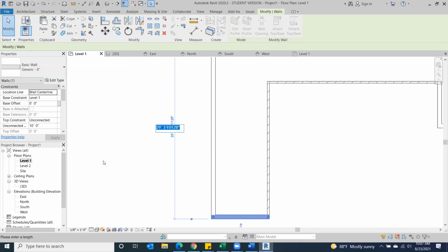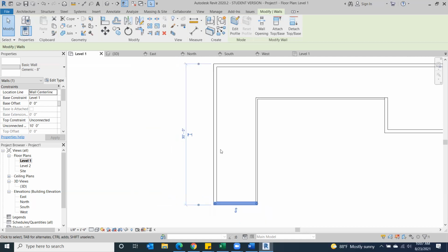What's cool about Revit is that you don't have to worry about the inches and the feet symbols. You can just type 30 for feet, and it's automatically going to go to 30 feet. It changes that. Say if I, oops, I wanted that to be 31 feet, 2 inches. I can type 31 space 2 and enter, and that's going to change that.